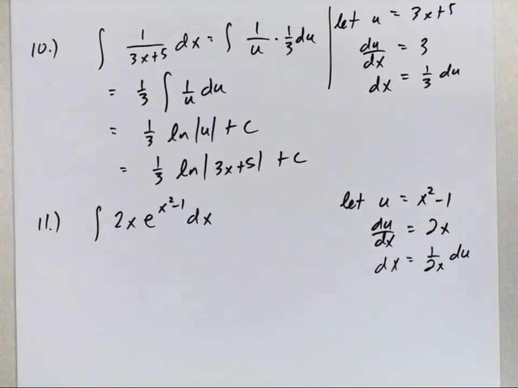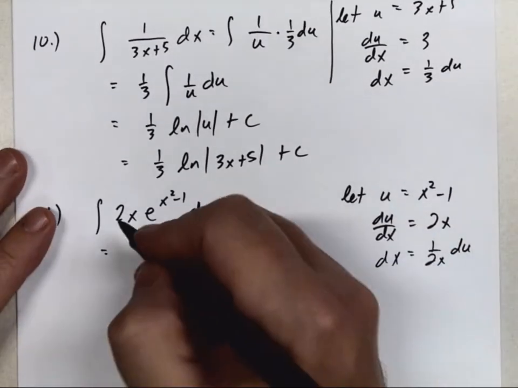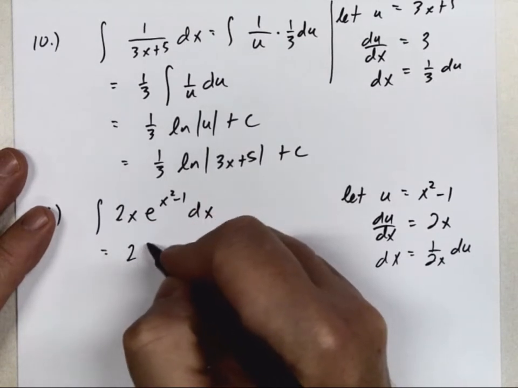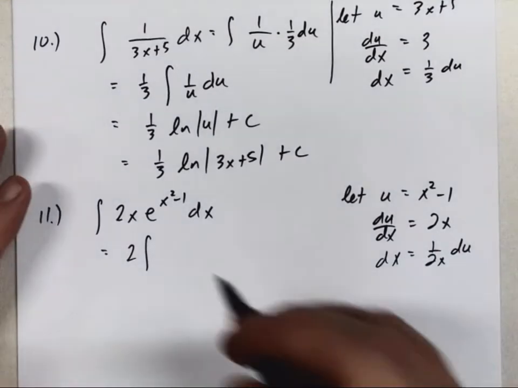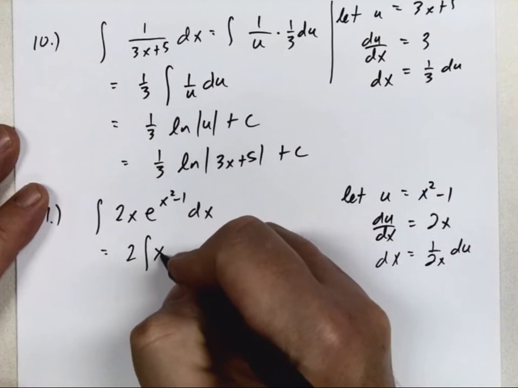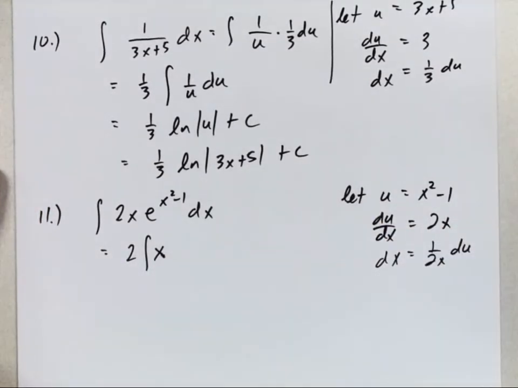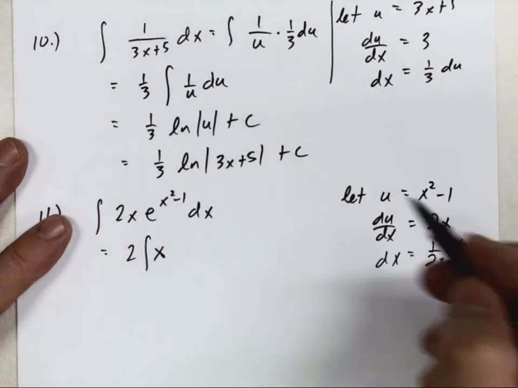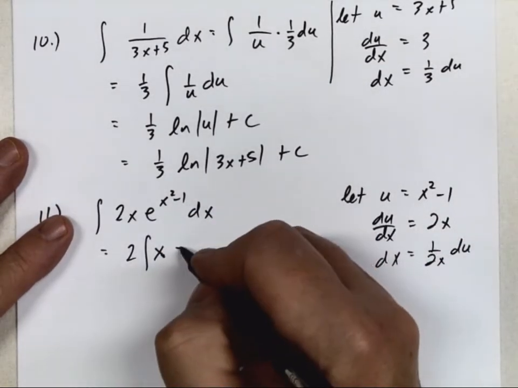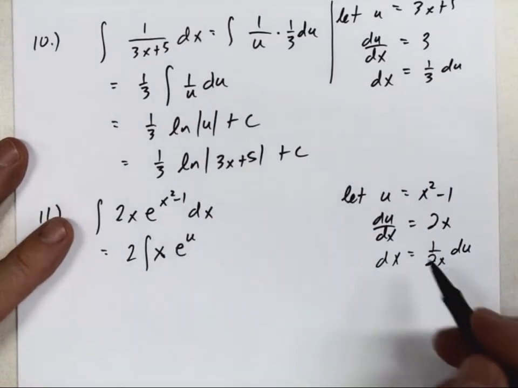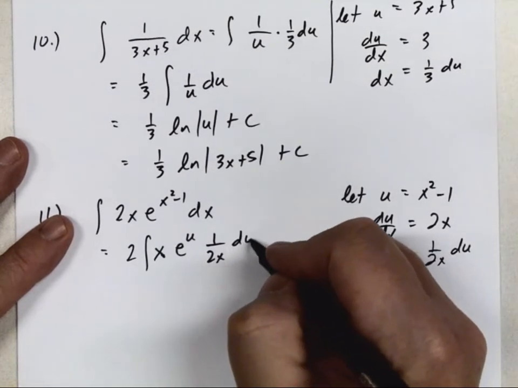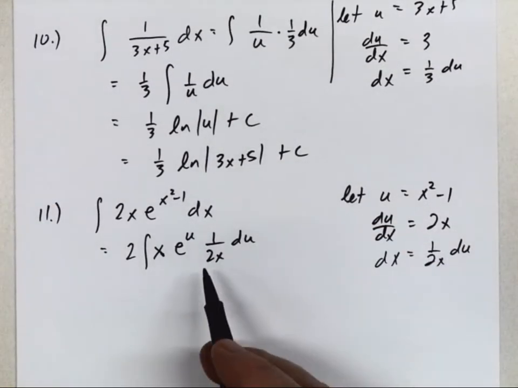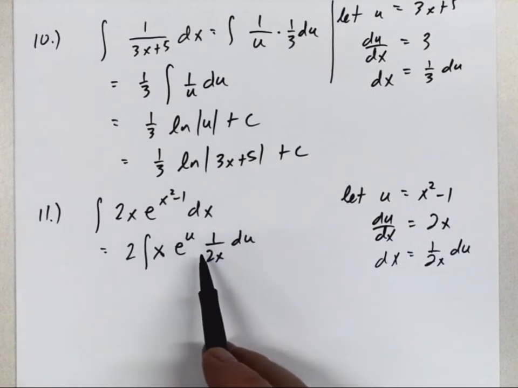Now let's replace everything we can over here with x's and see if we can get some u's to show up. Now you notice this x here, I've got nothing to replace it with, so I just have to bite the bullet. I'm trying to get rid of x's, but for now, nothing I can do. Let's see if something good happens. However, e to the x squared minus 1, x squared minus 1 is u, so e to the u, and then dx is 1 over 2x du.